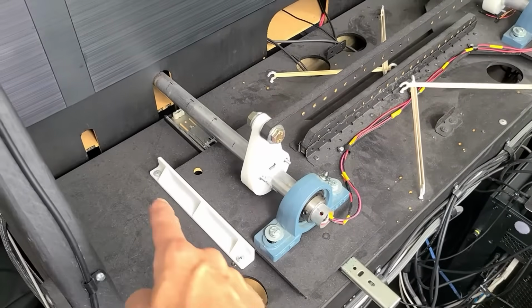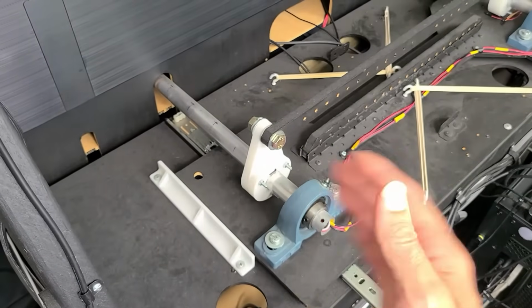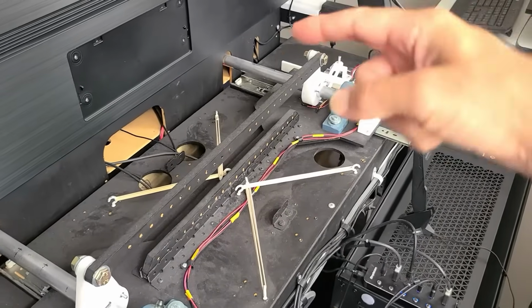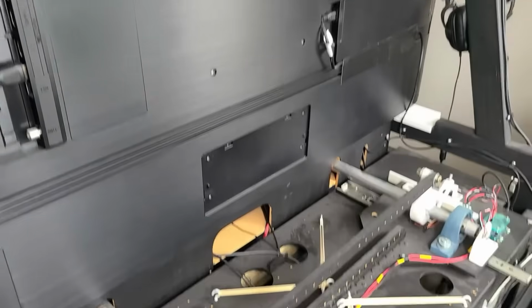There's just some guides down here, and that's just to keep that carriage running in line so that it doesn't get out of sync or out of whack. And there's one on either side that you can see there as well. What else have we got here missed at the back?